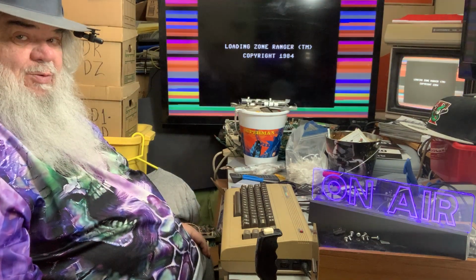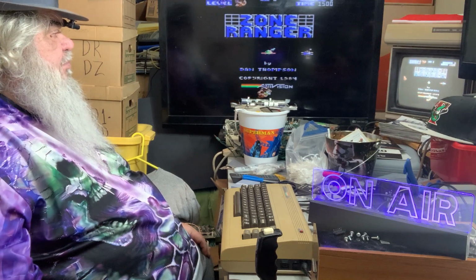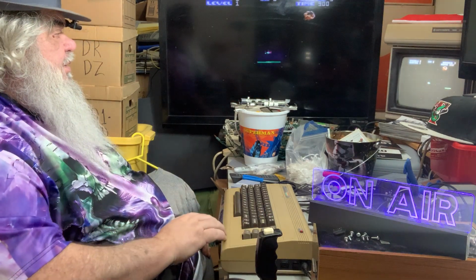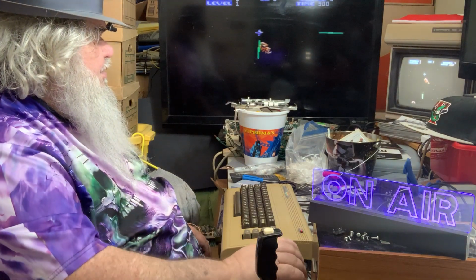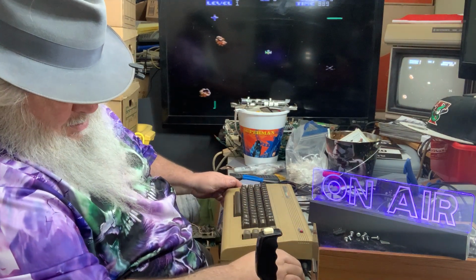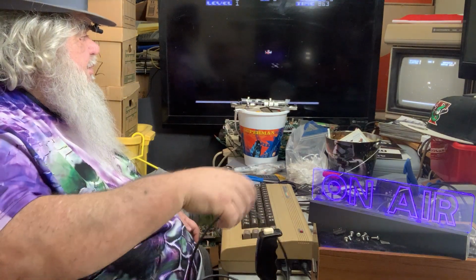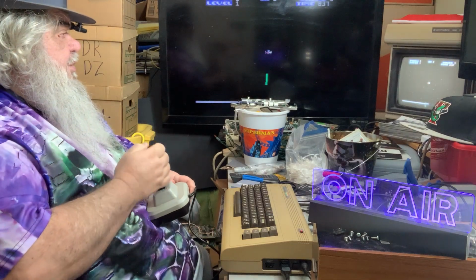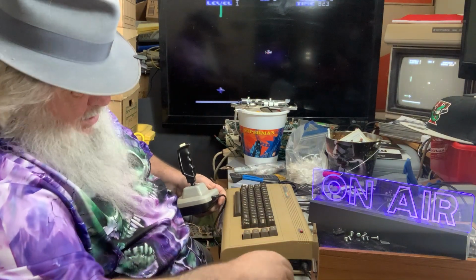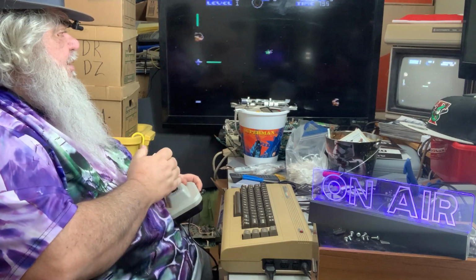And now that we have the keyboard attached, I guess I'll hit like F1. Oh, okay, F1 did something. Okay, so now put this joystick in port number 2. And I'll pick it up and try and do something. And what happens? Nothing. So I'll put it in port number 1. Aha! Now we're moving.